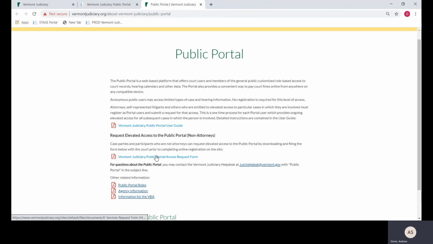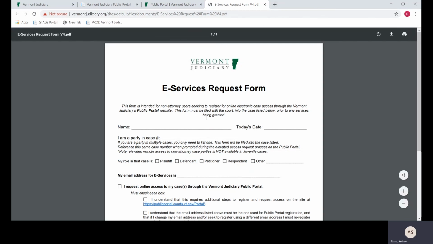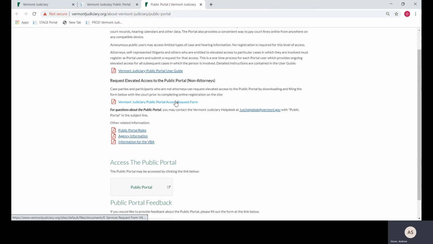But if you're a self-represented litigant and you want to access the portal, the court is going to ask you to fill out one of these forms and submit it. And that's a way of verifying that you are the person you say you are, and you are going to use a particular email address for e-services. So that form is a prerequisite for non-attorneys and non-agency personnel that are not submitting requests with a vermont.gov address.